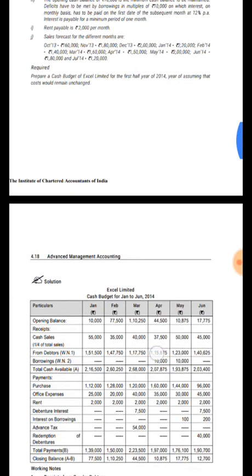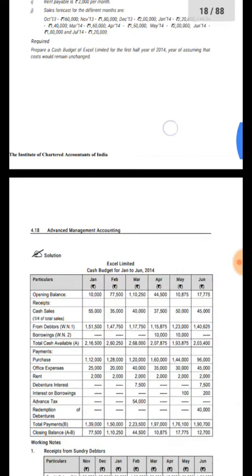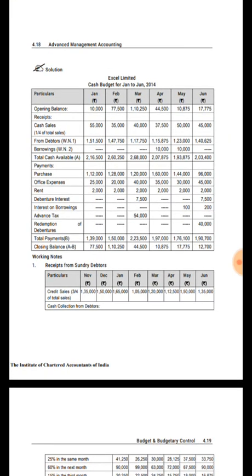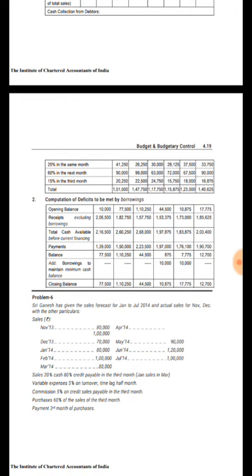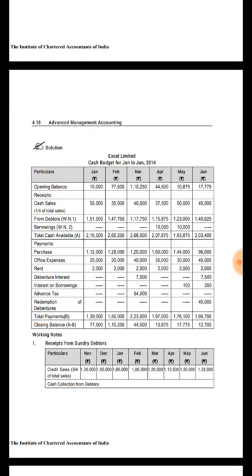Okay, and also the debenture was about to be redeemed. 20% of the debenture was due for redemption in June. So 20% is 40,000, that's a 40,000 redemption of debenture. We'll include that, so total payment is 1,90,700. If we deduct that, we will get a balance of 12,700, which is well above the requirement of 10,000. So no need to borrow in this month. So that's 12,700. That's it, end of this question.